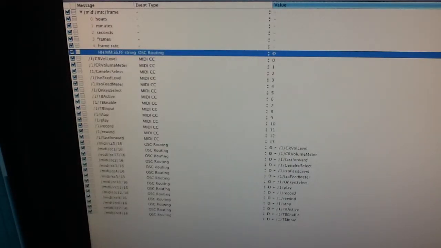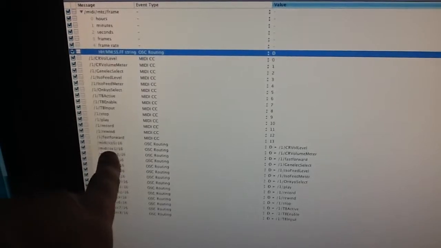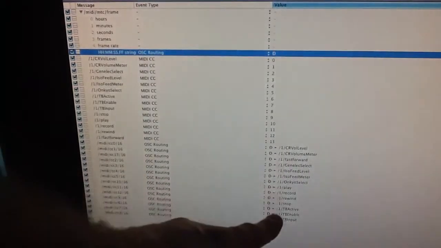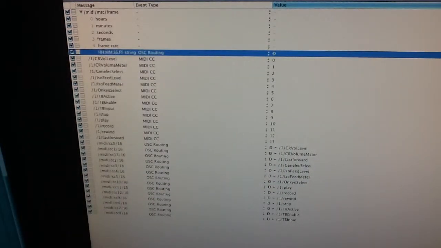Because we have it where it's sending and receiving on the same channel, regardless of where I move it, whether I move it on TouchOSC or whether I move it on Nuendo, they're going to match each other. They're always going to be moving regardless of which one I move. So I assigned the MIDI channels coming back out to all the buttons and all the faders. And now let's take a look at what I did within Nuendo.